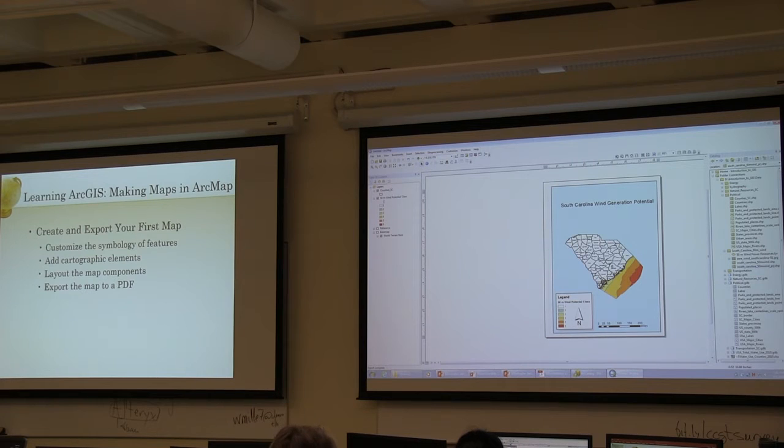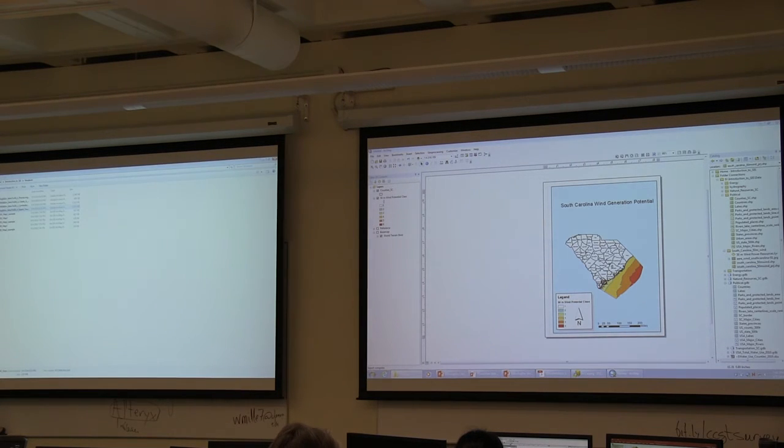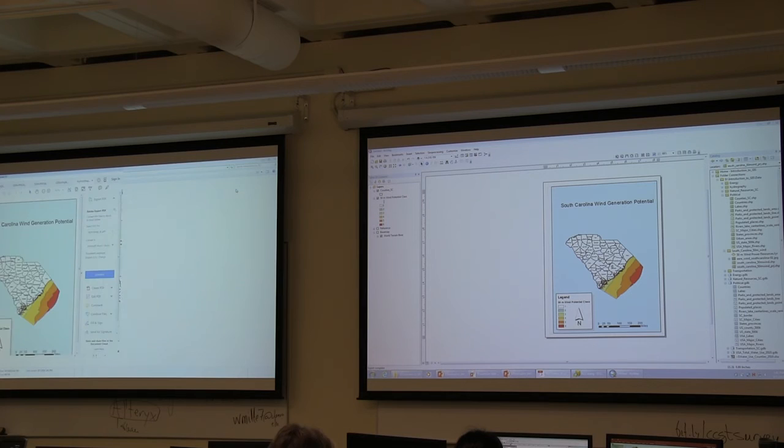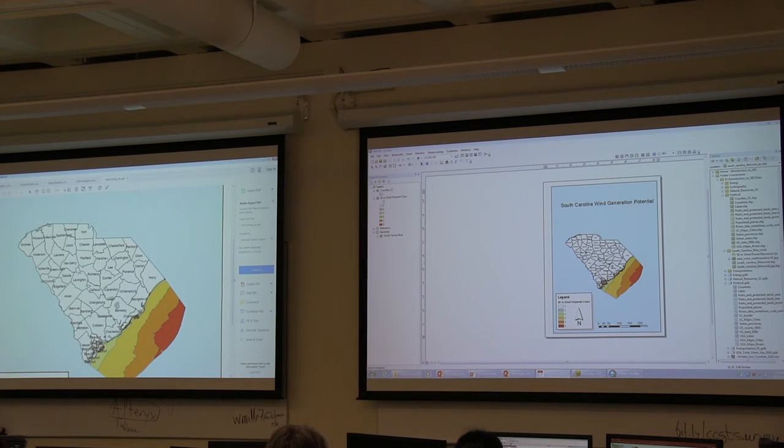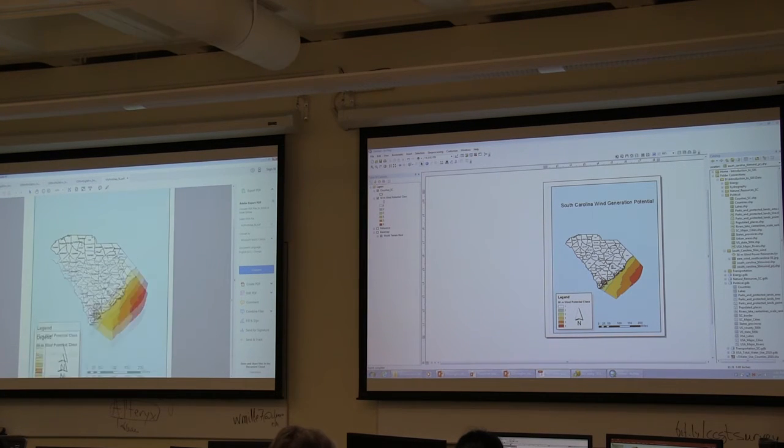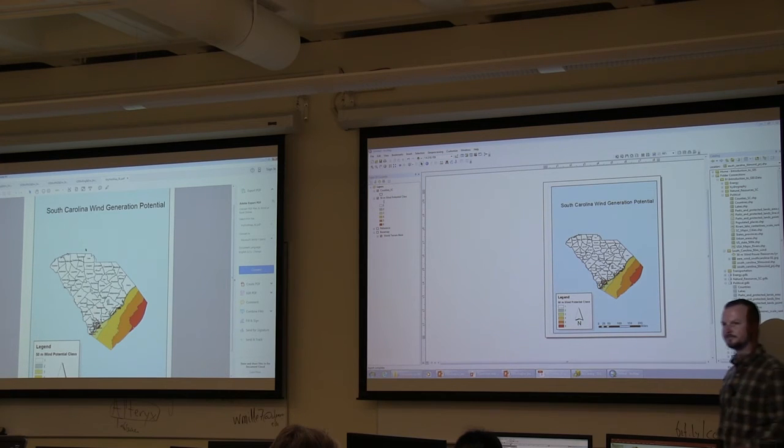So then if I go to that Introduction to GIS folder, I can see that same document I just created.